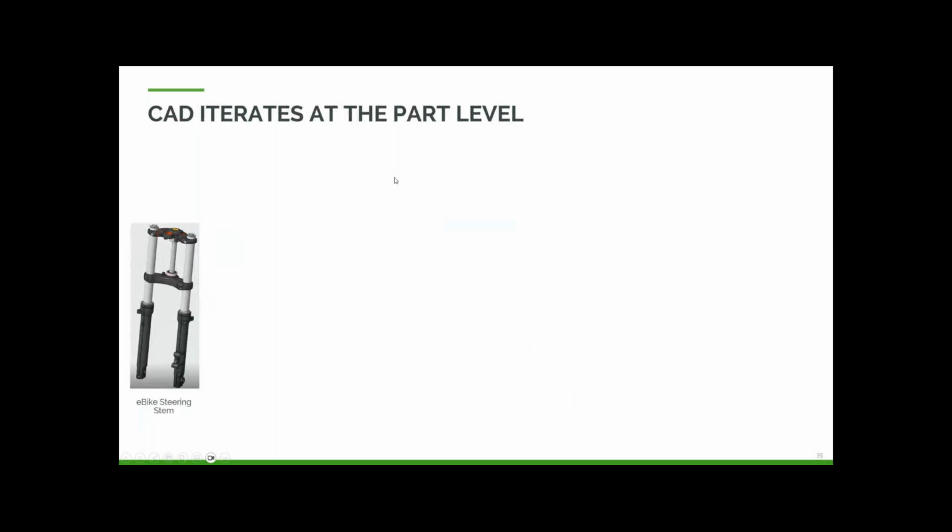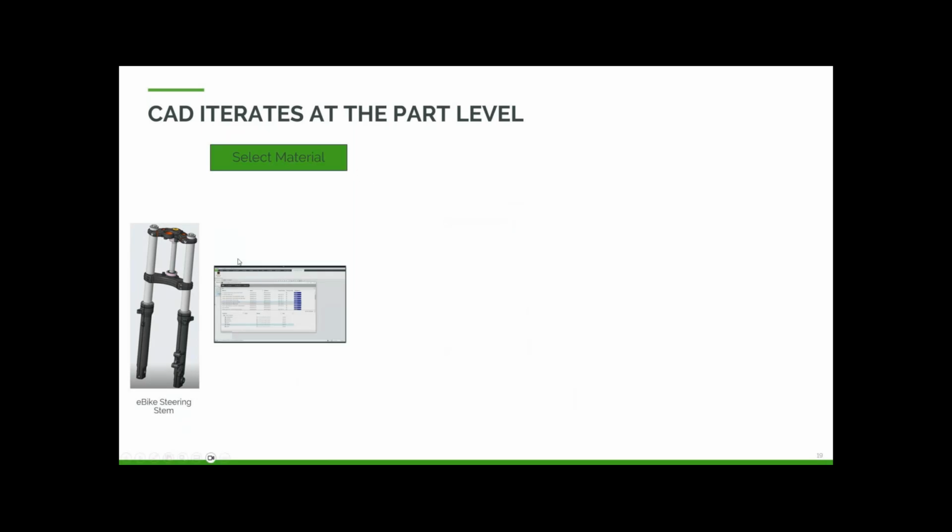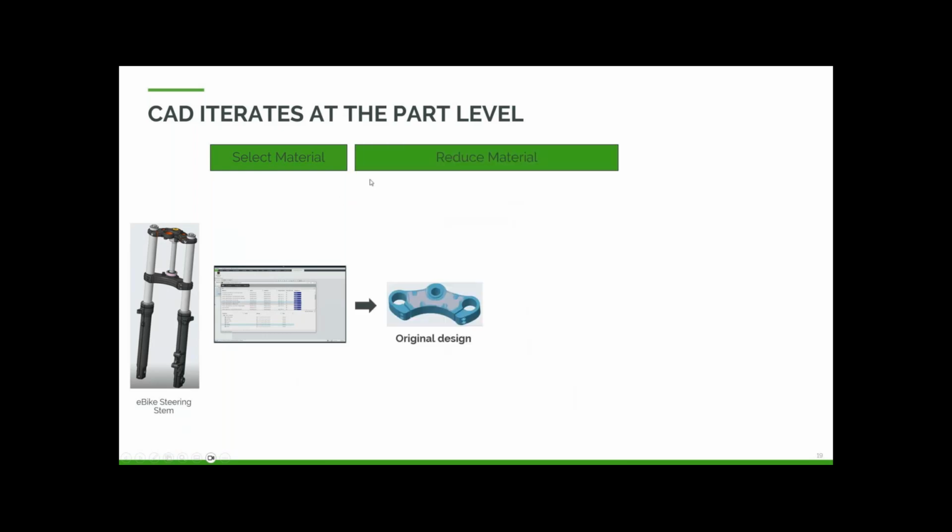All right. Now within that assessment of your bill of material, you will discover opportunities to improve parts, and some of those might be make parts. And within CAD, there are capabilities to help you do that. The first would be material integrations, where you might be able to select a better material that not only reduces the footprint, but it may also save you on some cost. And you will need to make that decision based upon performance constraints as well. So thermal expansion, stiffness, strength, other attributes can be selected for finding those materials.